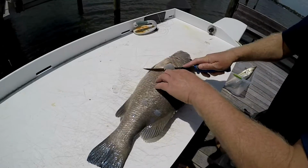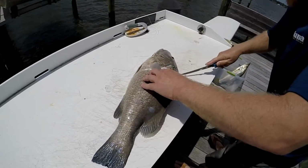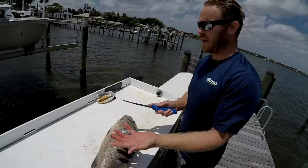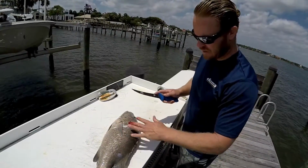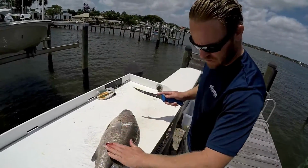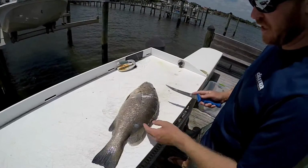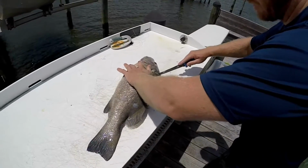I'm not cutting the fillet off all the way, because when you take that fillet away from one side, the body kind of dips down, and then it makes it a lot harder to fillet because it's not a smooth, even fillet. It's going to have a hump in it because of that missing side. So I like to do half the fillet, flip it over, and then do the other half.